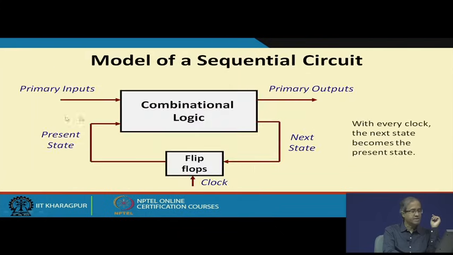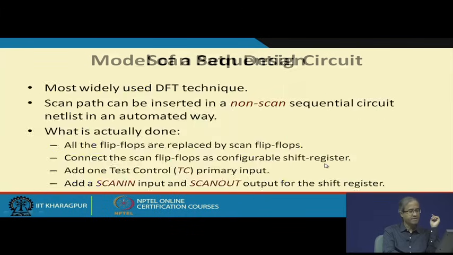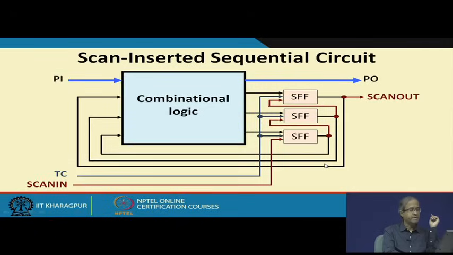Let me go back, this diagram. The output of the flip flops are coming as the input to this flip flop. This was the normal version of the flip flop. Now, I am making some changes here. So, what kind of changes? You see, the test control input is going to the TC input of all the scan flip flops. The combination circuit output is going into the D inputs, all of them, and scan flip flop output is going back to the input of the combination logic, just like it was.